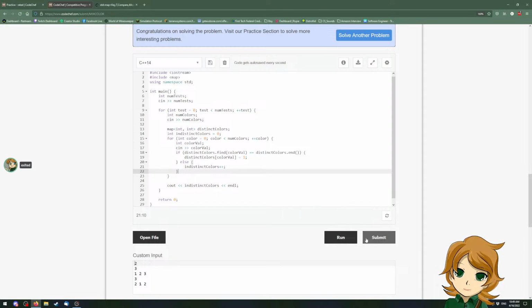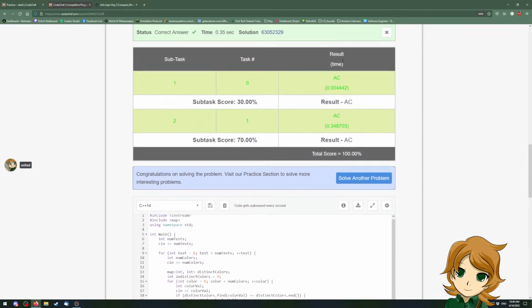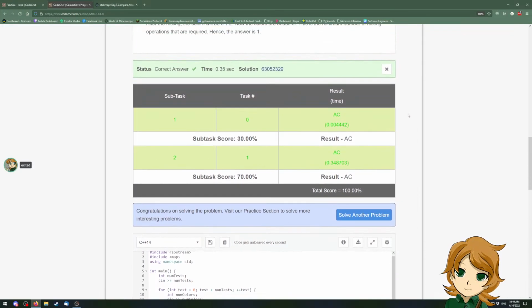So I can now submit, make that simpler, because we didn't end up actually using that array anywhere. Better solution. Nice.